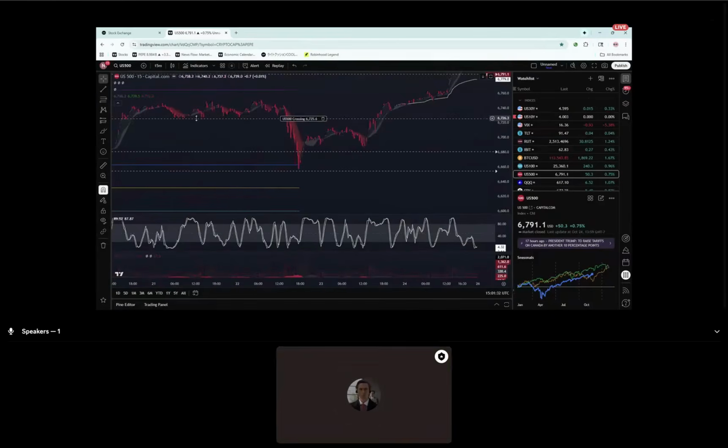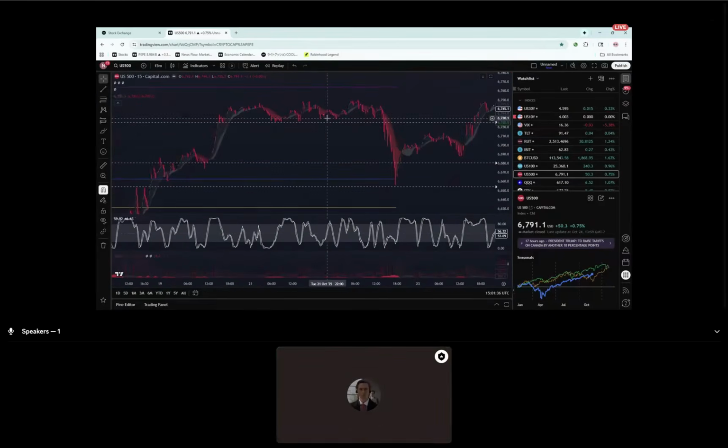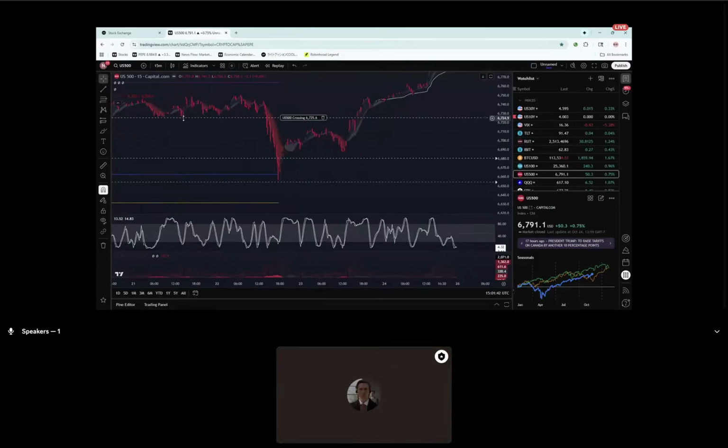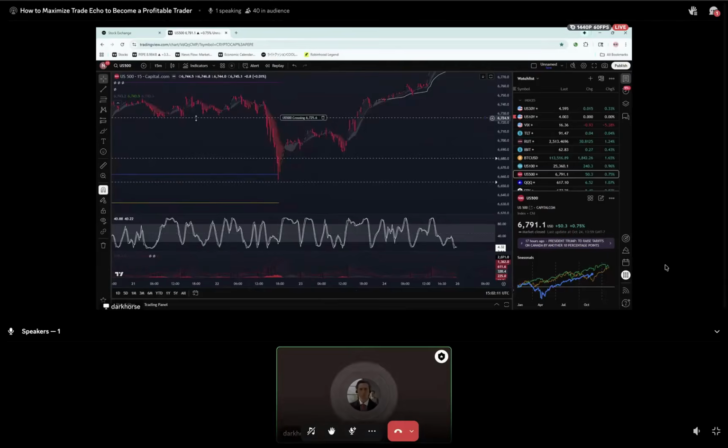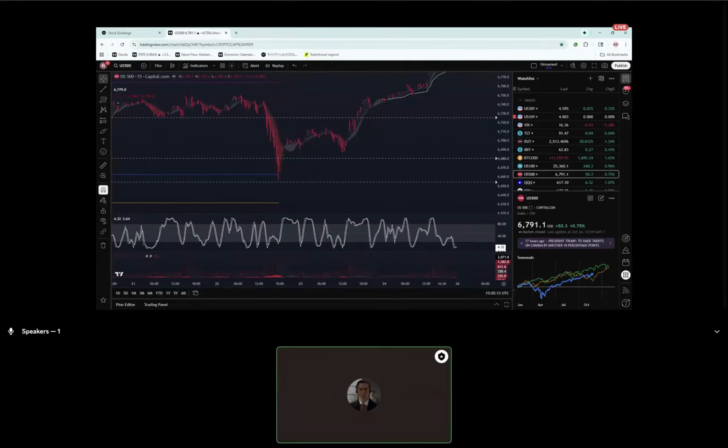So previous support, you see these support levels where price is wicking off here. You see these support levels, right? Where price is wicking off here. Let me make sure you guys hear me. This now becomes resistance. This is now resistance. So say you're taking calls, you can see here how price starts chopping and wicking, right? If you're on this wave up, you would want to take profits, trim some here when we break, trim some again right here, right at the previous support levels because that is now resistance. As you can see, price started chopping. Then we broke that resistance and then we went higher. So previous support right here, that is now resistance. Previous support is now resistance on the waves up.